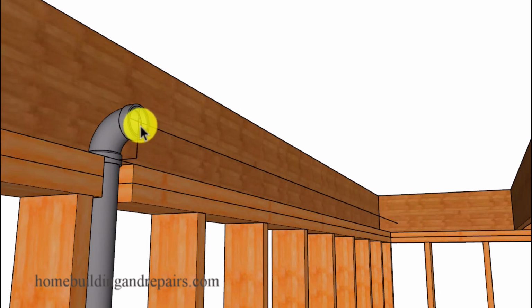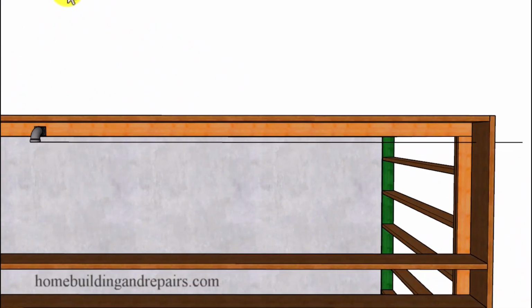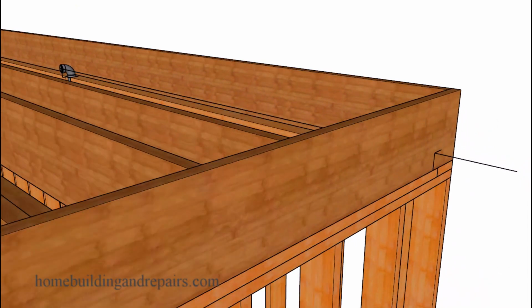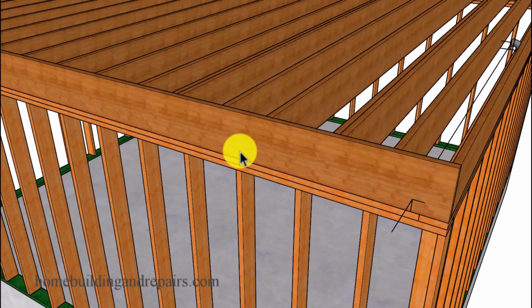So again, we're going to take the center measurement here off of the face of the fitting and transfer that to another piece of lumber. And then we're going to create our 1/4 inch slope along with laying out all of our floor joist and then using the measurements on this board here to locate the center of the holes that need to be drilled in each joist. So let's go ahead and go out 7 feet like we did before. And then we're going to measure from the bottom of the joist to this line here. That is also the center location of our plumbing fitting.